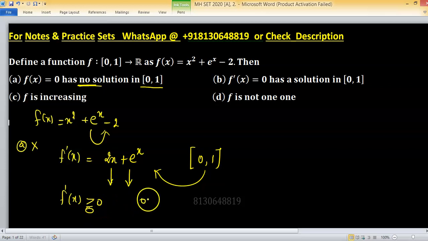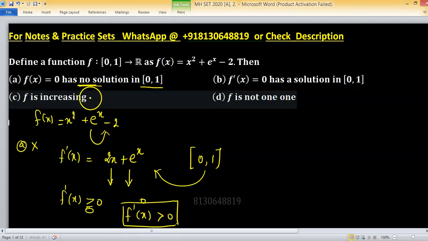Because if you take 0, 0 is the smallest because this is an ordered set. So f'(x) is always greater than 0, which means f(x) is an increasing function. Option (c) is right.